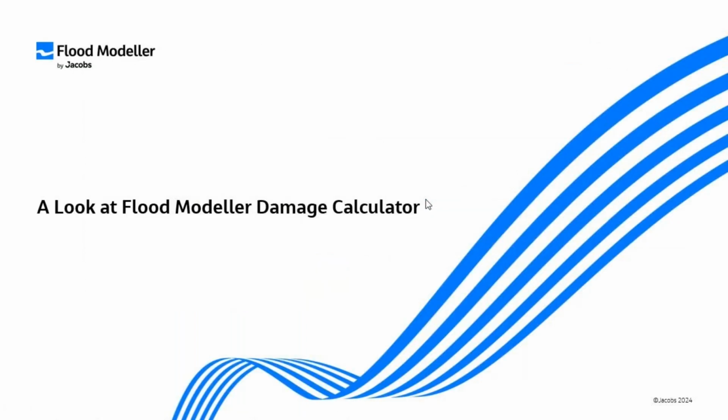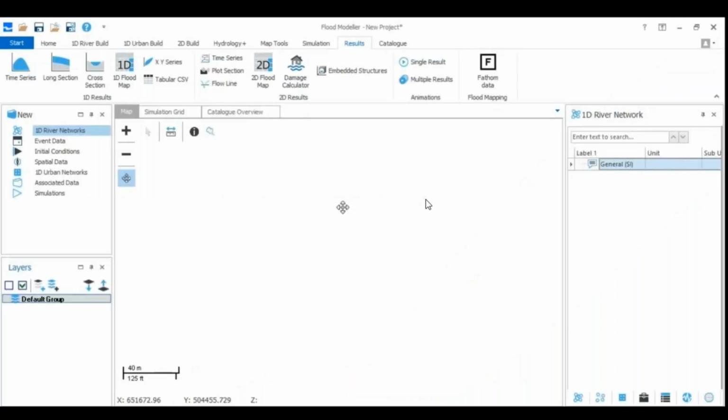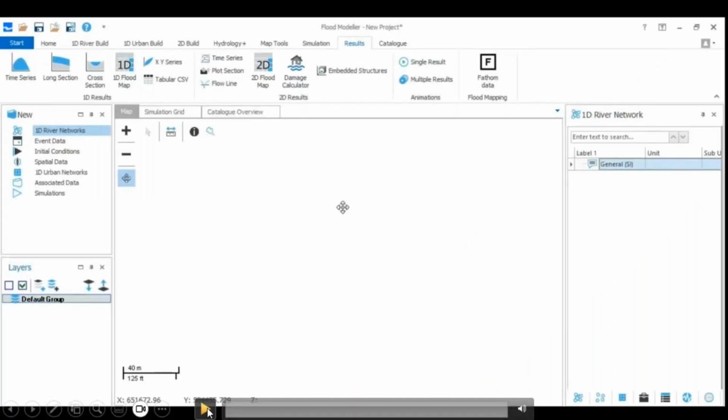That's all of the data you need. We will have a quick look at Damage Calculator itself now. If you've downloaded the sample Damage Calculator data from the knowledge base, you can try this example yourself with exactly the same data that we're using now. We will now have a look at Damage Calculator. I'll be playing a short demonstration video of it in case of license dropouts or something like that.